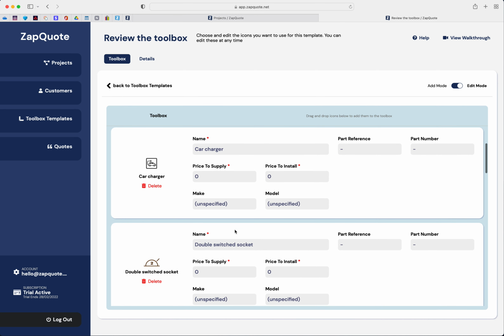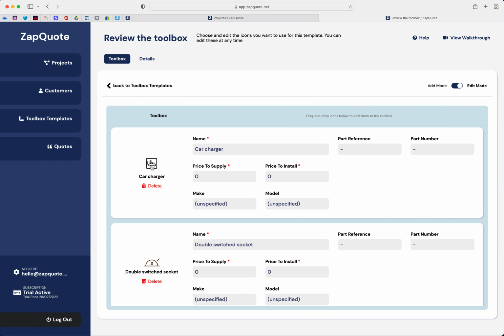One thing for you to note at this point here is if we leave the price to supply as a 0, on your quote it will come up as client supply. So if there's a 0, it's very clear to the client that the client will be supplying that item.